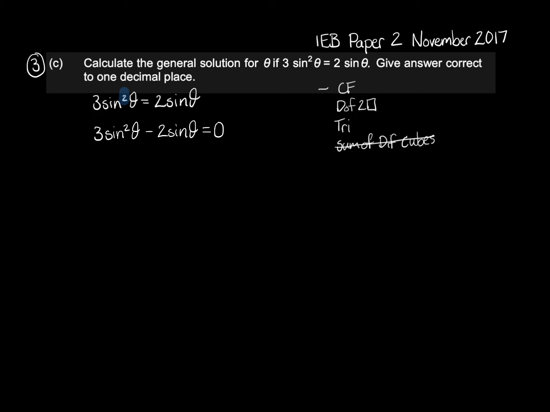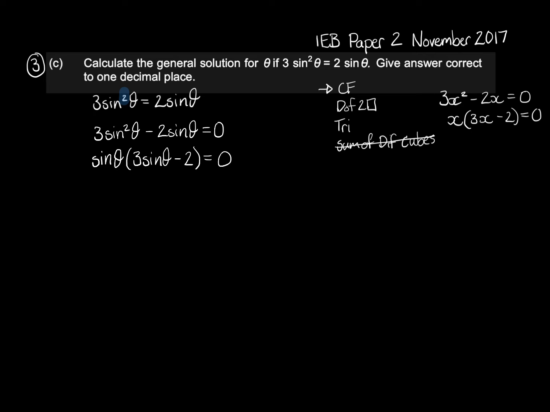So let's start by looking for a common factor. If I rewrite this as if it was algebra, I could write it as 3x squared minus 2x equals 0. And then the common factor is easy to see because I would take out x as a common factor, leaving me with 3x minus 2. If that helps you feel better as you do this question, then to the side, quickly scribble that down so that it's easier to take out the common factor in this over here.